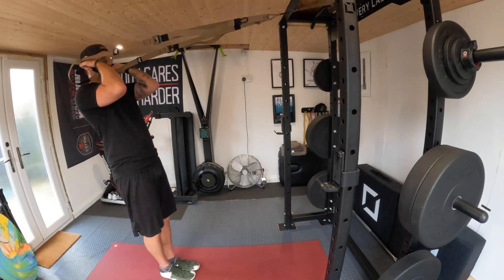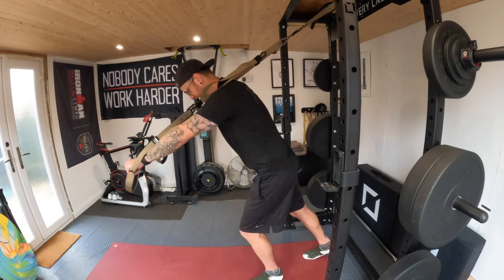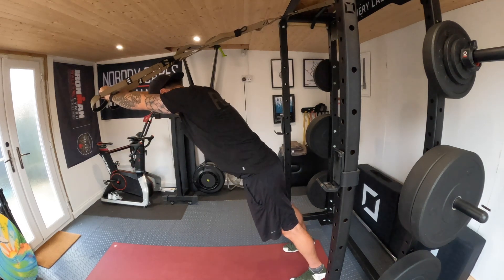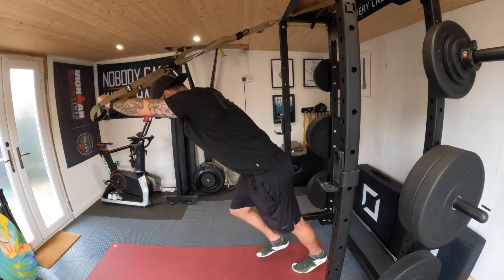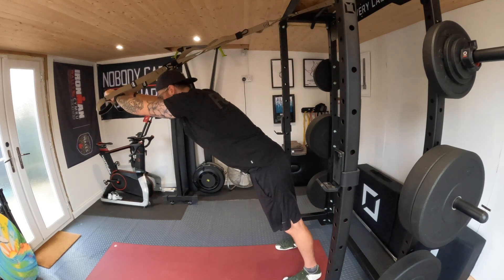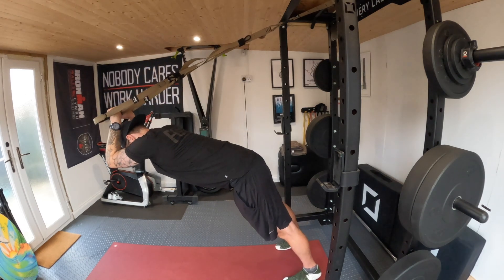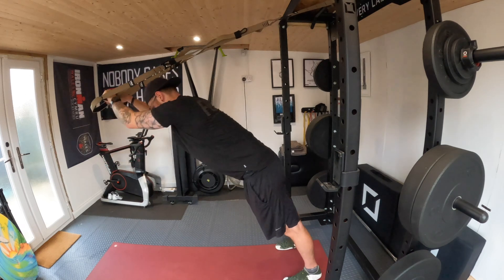Last one. Good. Back in the middle. Again, that press up — if you need to step forward, then by all means do so. Otherwise, keep it above the head. You're going to dip down with the elbows nice and tight either side of the head, then extend away. Feet shoulder-width just to give yourself a bit of stability, coming up extending — bring a kickback. If you need to, put one foot forward, dip down and extend like that to make it a little bit easier. Keep those hands together, keep those elbows coming in, and big extension.